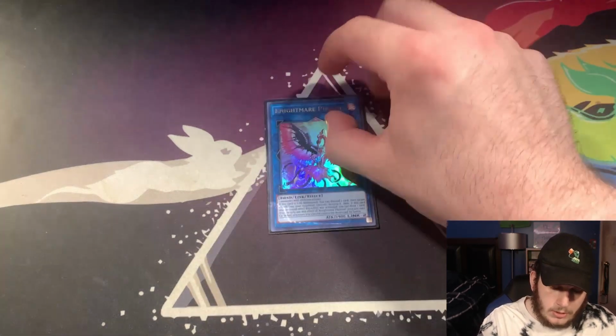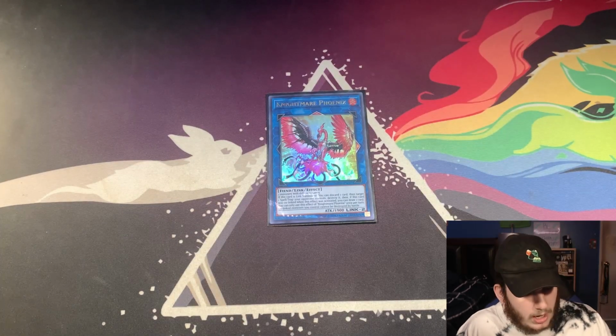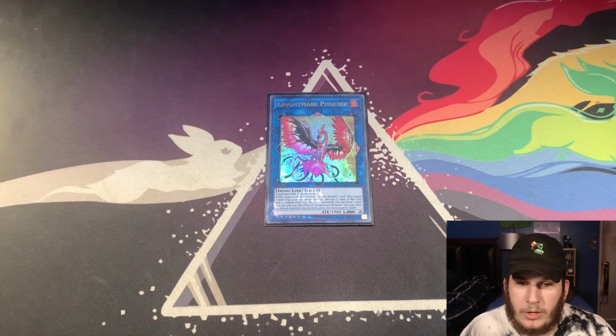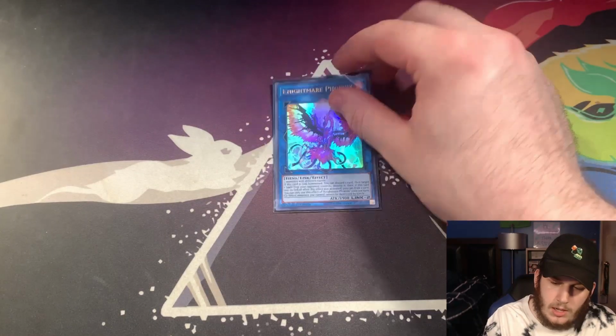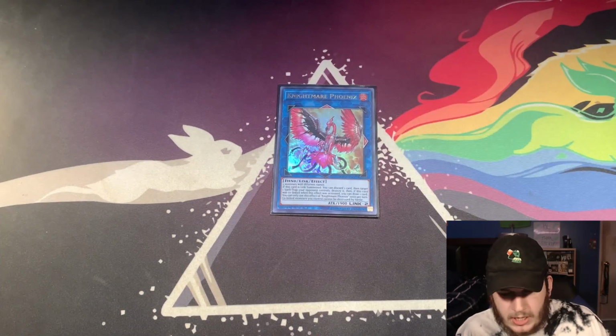And the last link monster we play is One Nightmare Phoenix. This is pretty much in here just as like a generic link to play, just when you have like some weird kind of board states.